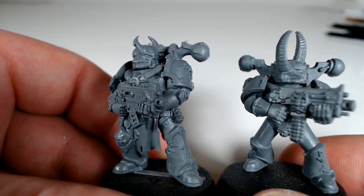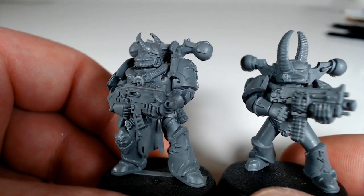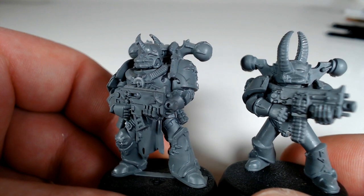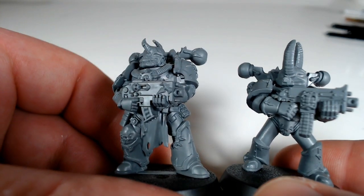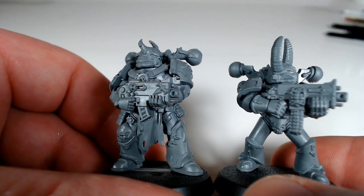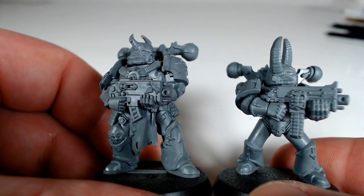And I think it's been very effective personally. I hope you'd agree — you can always comment down below and tell me whether or not you think I'm correct or wrong. I'd like to hear from you. Because to me, these new models are just absolutely amazing in comparison to the old ones. The proportions are better, the detailing's better, and for someone who enjoys painting so much, it's exactly what I want to see from a miniature.